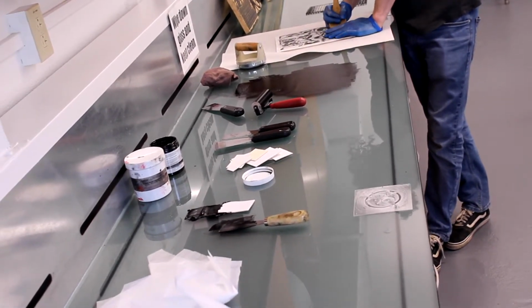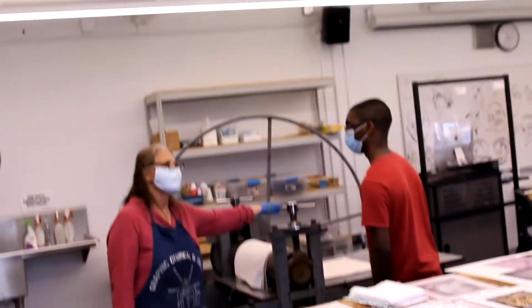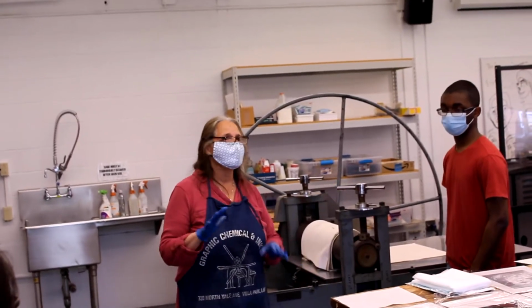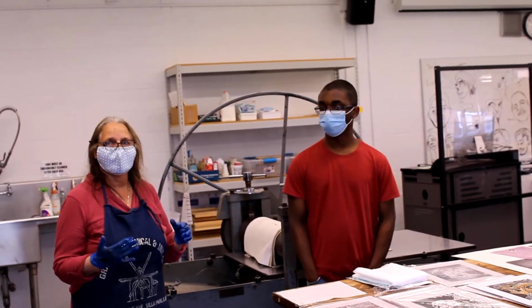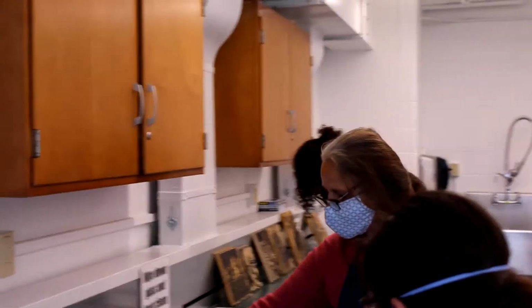So we'll probably put a little bit more pad in because holographs and printmaking too, we're printing, so again, we might need to adjust this. But for a proof, it'll be fine. So this is a proof. That means that your ink might not be completely right. We haven't centered it in the paper. We haven't done the registration. But again, it'll give you an idea what happens.